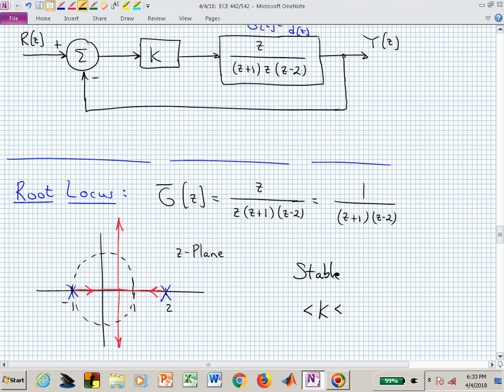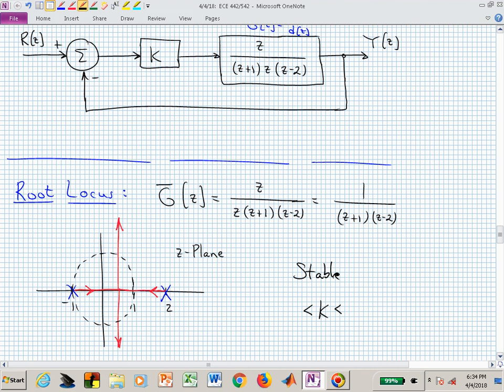What do you know? You know the lower limit is where for K? Is it 0? With k equal to 0, is my system stable? K equal to 0 means open loop. In the open loop, is that system stable? No, because I have a pole at 2, don't I? And at -1, which is right on the stability boundary. That's not really favorable either. But it's better than 2, isn't it? So I'm not stable at k equal to 0. I have to crank up the gain some.